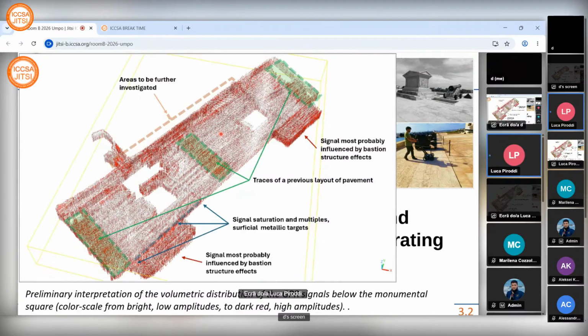So visually, you can see across the radiogram something that is coherent, but we had not enough information to give it a name. But with the high resolution, you can go down to 3-4 meters with good radiograms. I haven't seen the low resolution because, given the specificity of the targets that were cannonballs or small elements, it was not our first target. Of course, we will look at them for structural investigation of the bastion, and it is one of our goals for the next steps. Okay. Thanks, Luca. Thank you.